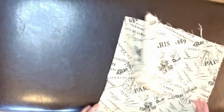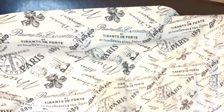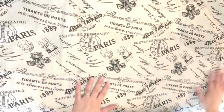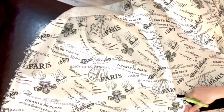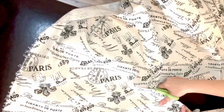I removed the top pieces of my bench, and I'm gonna cover it with this vintage French print material. I'm just gonna open it to see what part I'm gonna use. However, first I iron it well so it can be nice and smooth, and after that I'm gonna cut off the material as much as I need for my bench, and simple as that, we're gonna staple the back of this top part of my bench.